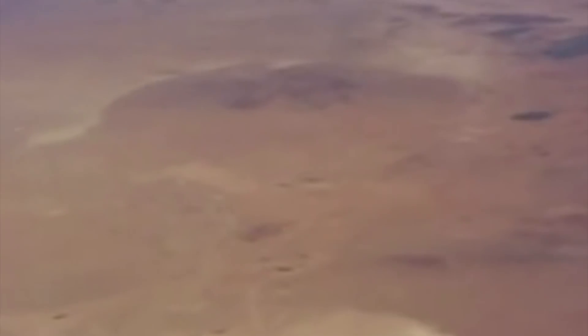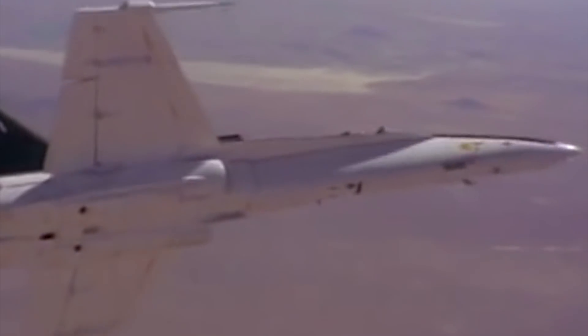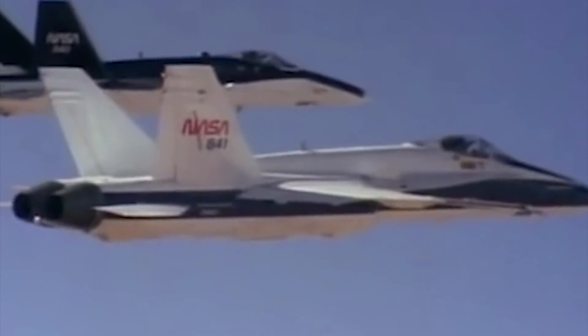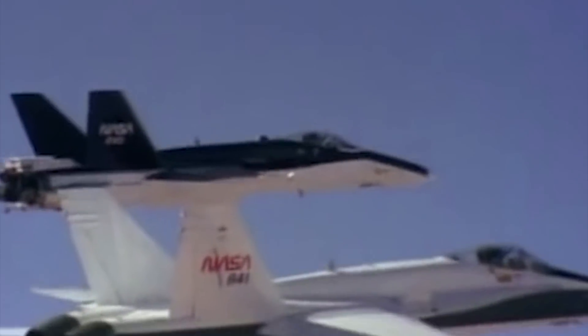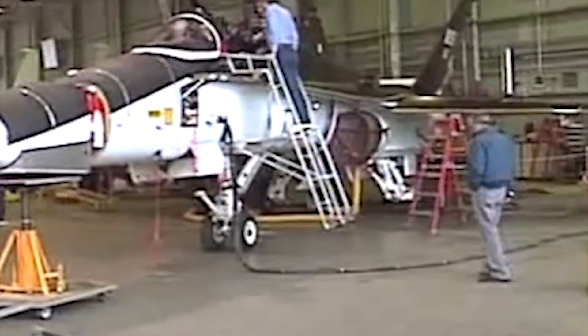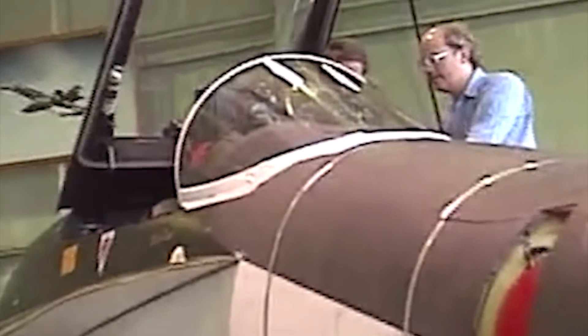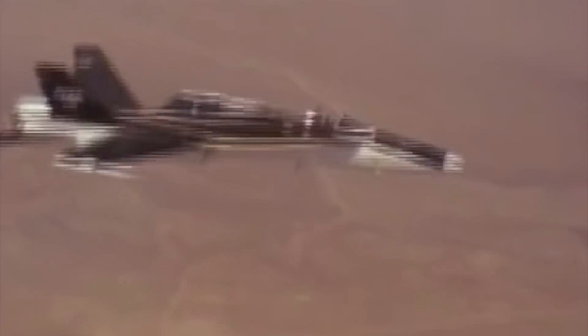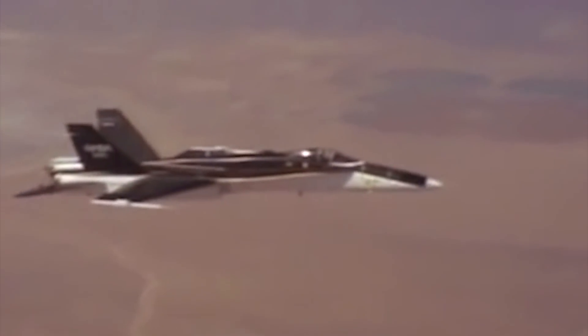The project ended in September of 1996 after 385 flights. F-18 Hornets remained in service with the U.S. Navy and Marine Corps until 2019, and the F-18 HARVE is on permanent display in the Virginia Air and Space Center in Hampton, Virginia. Ultimately, the combined technologies that resulted from the years-long investigation helped in upgrades to handle fighter aircraft, improving the conditions of a previously dangerous flight regime. The research endeavor also increased the understanding of flight at high alpha, allowing designers and developers of fighter aircraft in the U.S. to create aircraft that could safely execute maneuvers in portions of the flight envelope previously avoided.